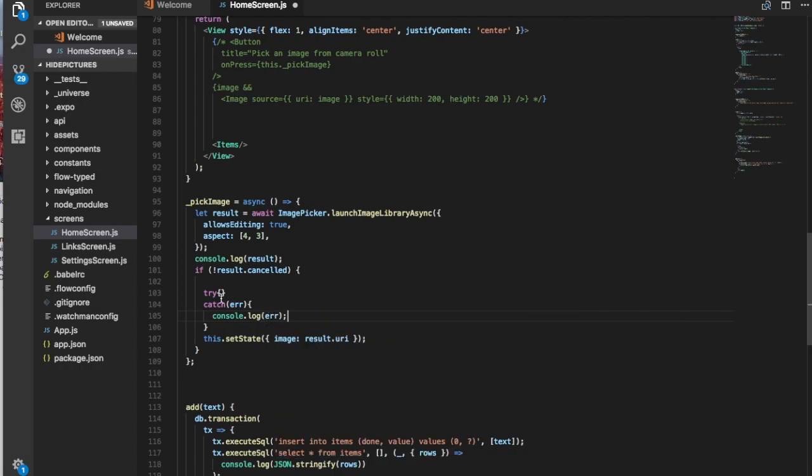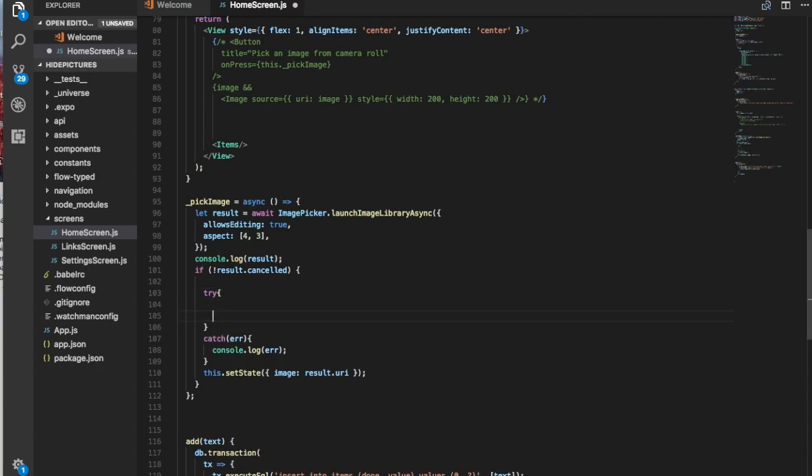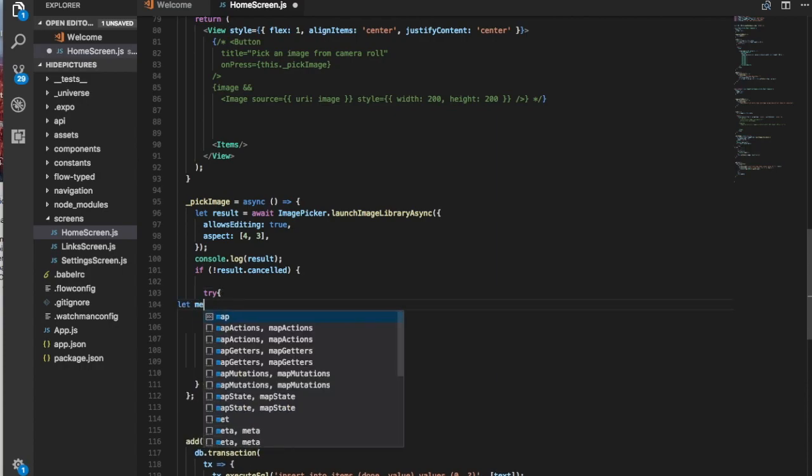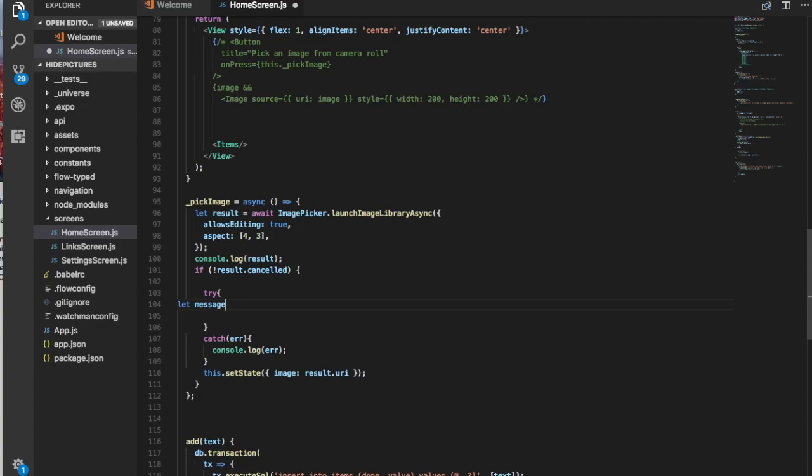Right, this is just for debugging. And what we need to do is create a new object, let's say, message image.